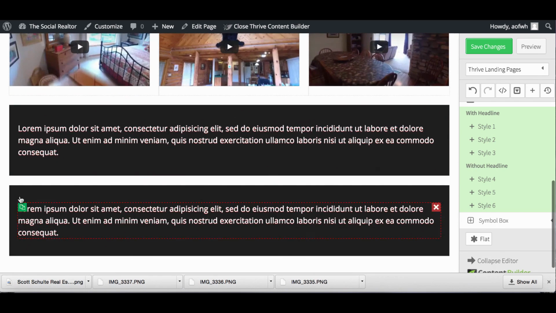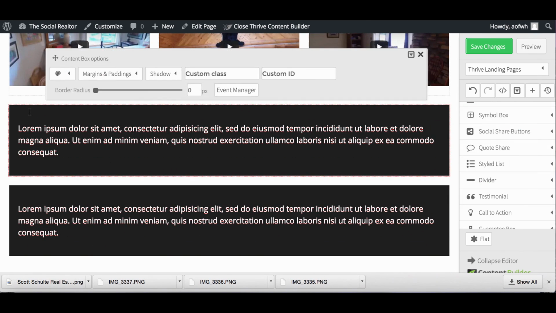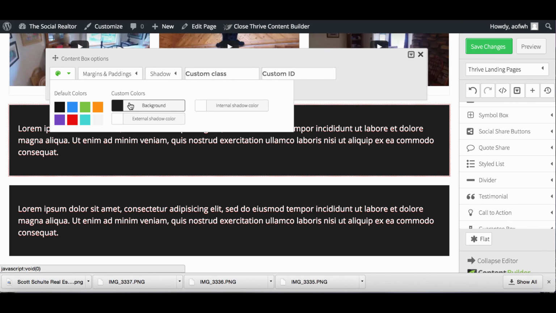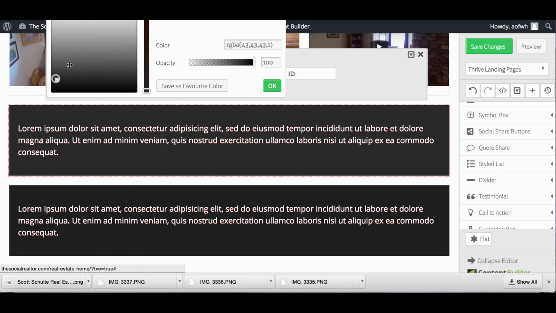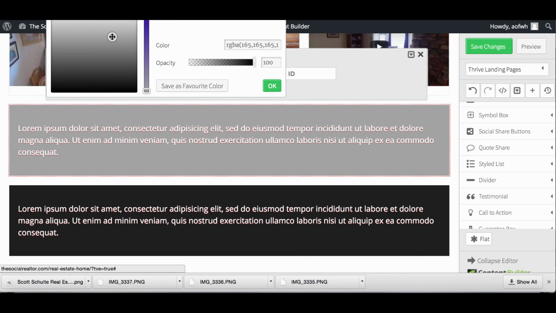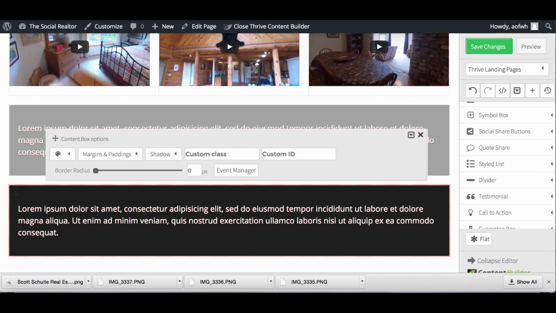If you want to change it up a little bit, you can make it where this is gray, and you can go back to this one where it's white.